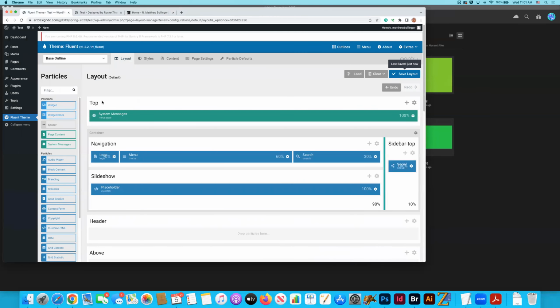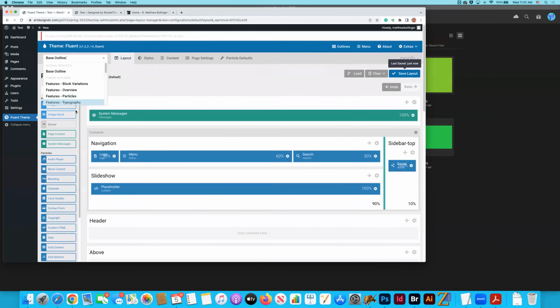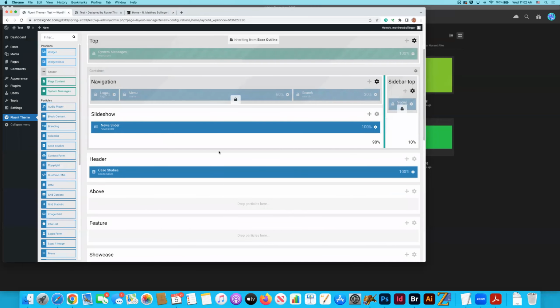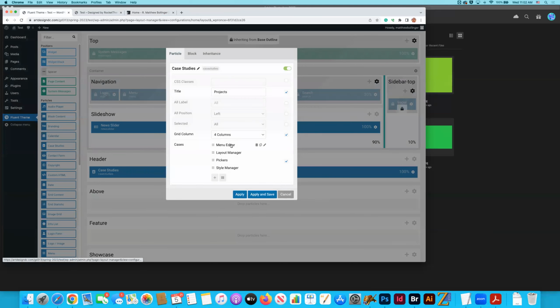But going on the back end again, if you go to the home page, you can find the access point for the case studies. And notice how it kind of makes sense. Above is the new slider, below that is the case studies. Click on the gearbox, and then we can, I'm actually going to simplify this because the scale and scope of this test website is a little bit smaller.